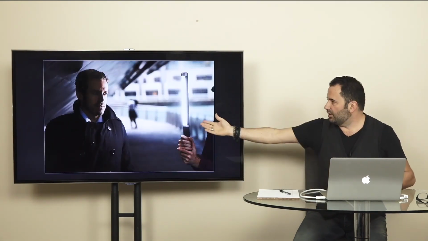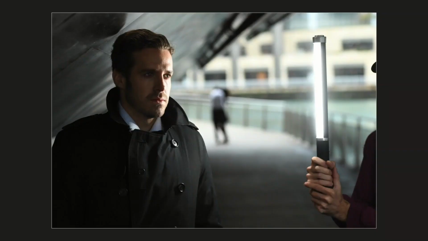So I grabbed my ice light. For those of you who don't know, I actually invented the ice light. It's a cylindrical base LED light. It's a glorified lightsaber. I grew up with Star Wars like most people and loved that idea. But anyway, this was done with the ice light, and I took the shot. Nothing fancy, nothing incredible, but you would say that it has a bit of a cinematic look and feel.